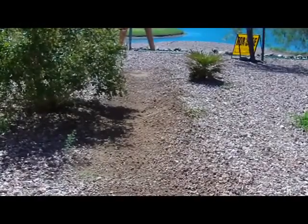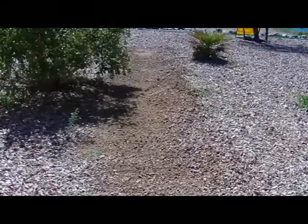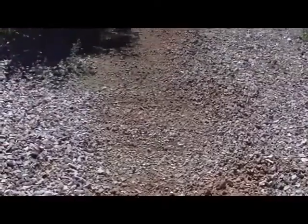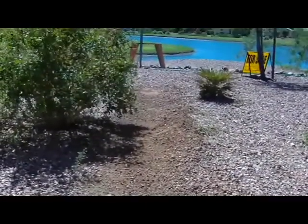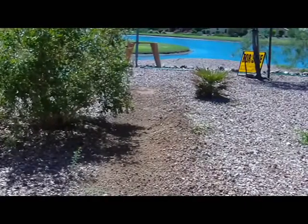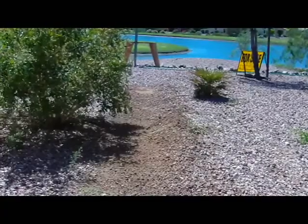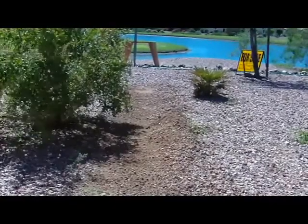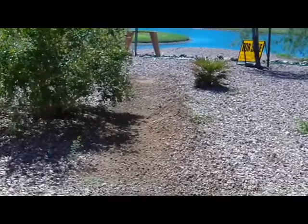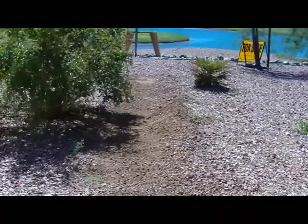What I'm going to try to do in the next couple of days is get a ditch dug where I have positive drop from this point all the way out to there. And where you see the end of that scraping, I want it to be 6 inches deeper than it is right now. That means it'll be a 2-inch drop over 21 feet. And that'll keep the lake from forming here and get the water moving toward the golf course.